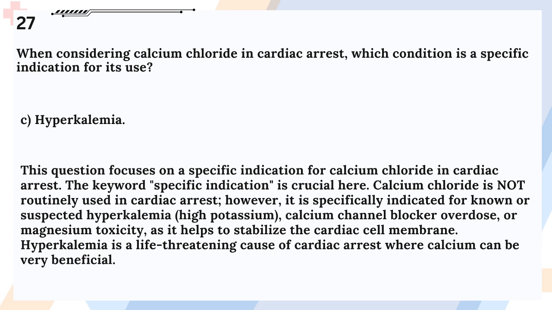The keyword specific indication is crucial here. Calcium chloride is not routinely used in cardiac arrest, however, it is specifically indicated for known or suspected hyperkalemia, high potassium, calcium channel blocker overdose, or magnesium toxicity, as it helps to stabilize the cardiac cell membrane. Hyperkalemia is a life-threatening cause of cardiac arrest where calcium can be very beneficial.